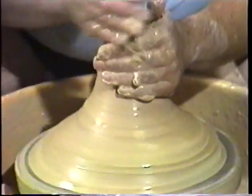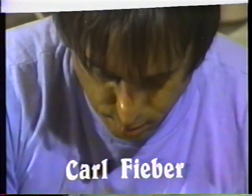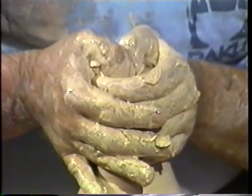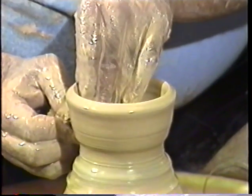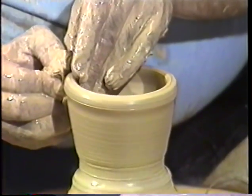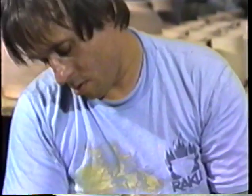The greatest importance to me in creating any tea bowl is to put my most intimate feelings in the surface of the bowl itself, and also to have pleasure in doing it. These feelings are in constant change, just as life is. The interior of a tea bowl is like a little world to me. It is the part of the bowl that is viewed the most when I am using it. I'm not perfect, so my bowls are not perfect.